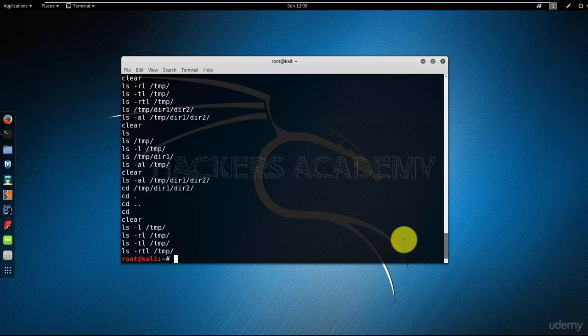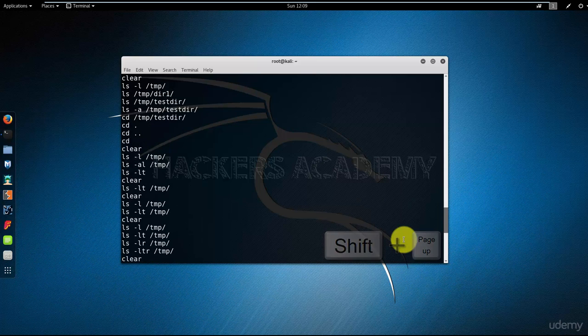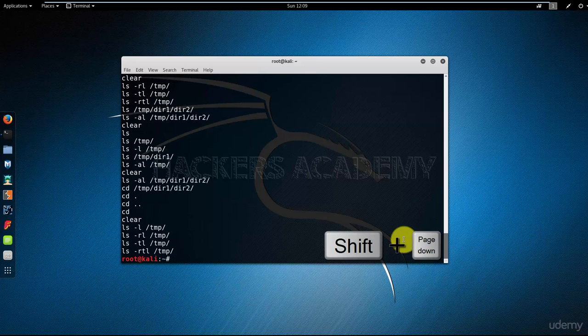Now the thing is, sometimes you log into systems remotely and you don't have the option of a mouse scroll. You cannot just scroll up and down using your mouse or the sidebar. So what do you do in this case? You can use instead the Shift Page Up or the Shift Page Down to move up one page or down one page. Alright, this is perfect.